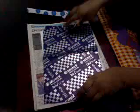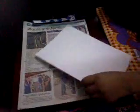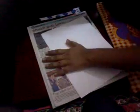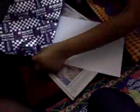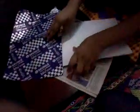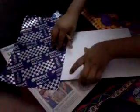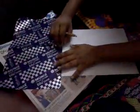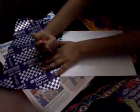First, you need a carbon paper to make a blue color and all. I'll make so many styles for you. You keep a newspaper down, then place a carbon paper on the edge. The top should be a length, a sequence length. Okay.